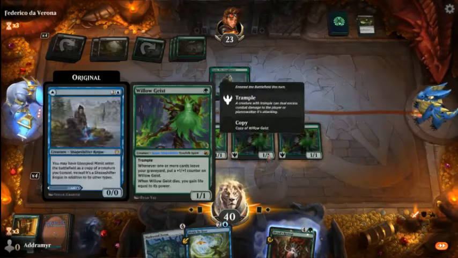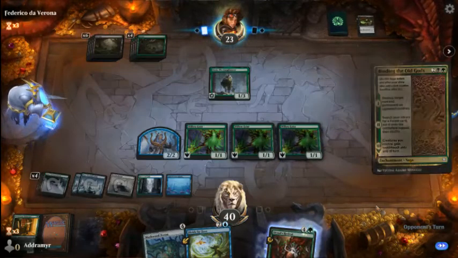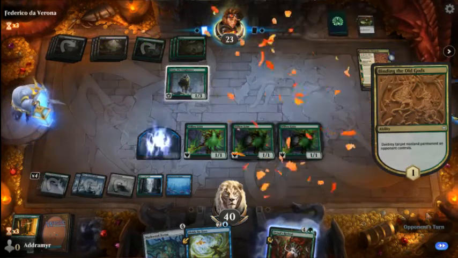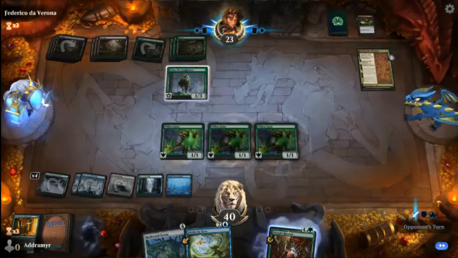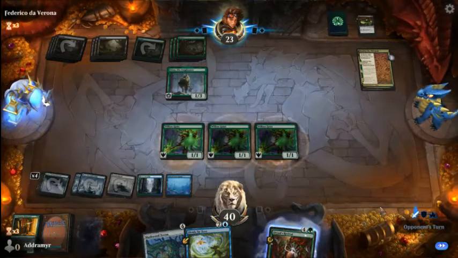I copied the second one, so that the copy is a shapeshifter rather than just a regular. Okay, they destroyed the least threatening thing on the board, which works for me.